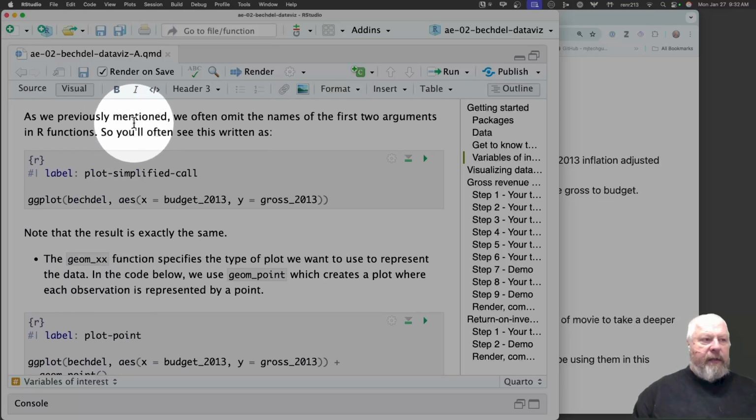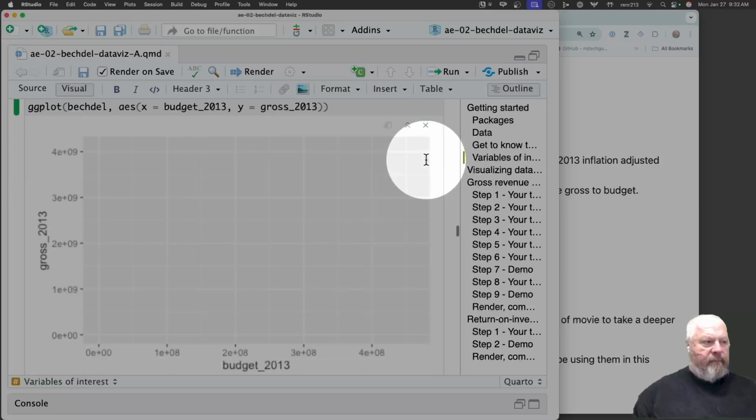What this is saying is that there's a shorthand way of writing this. So you don't have to say data equals Bechdel or mapping equals aes. You can omit the names of these first two arguments. So you can see this written as this. Okay, so this should give us the same thing, and it does.